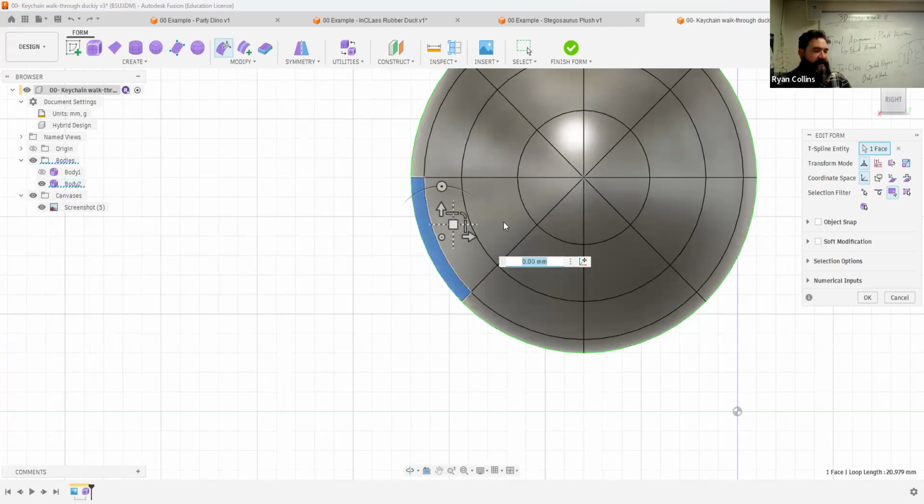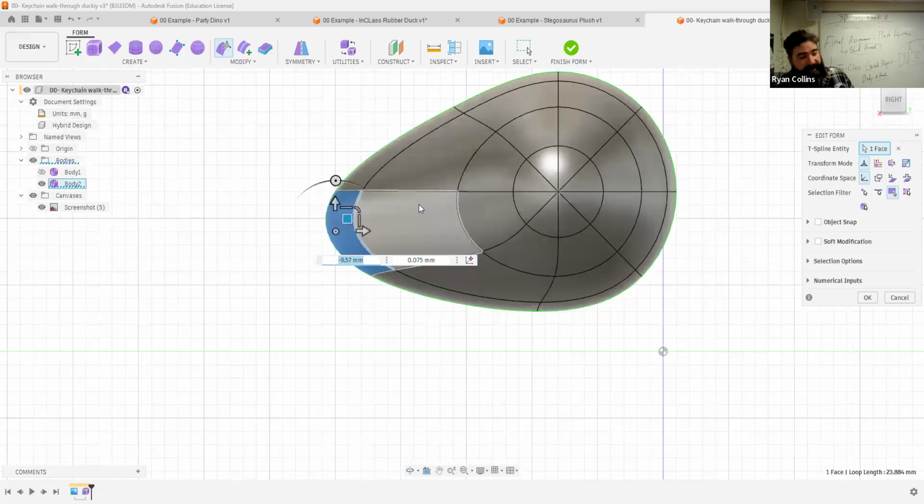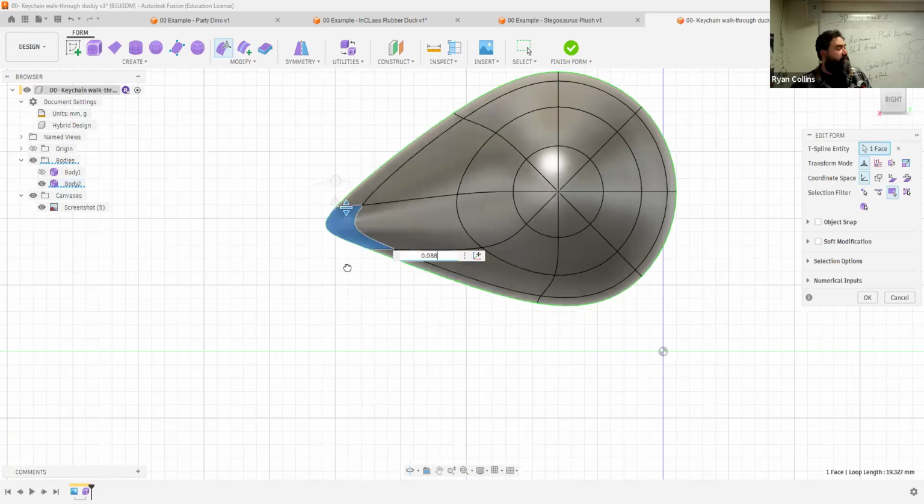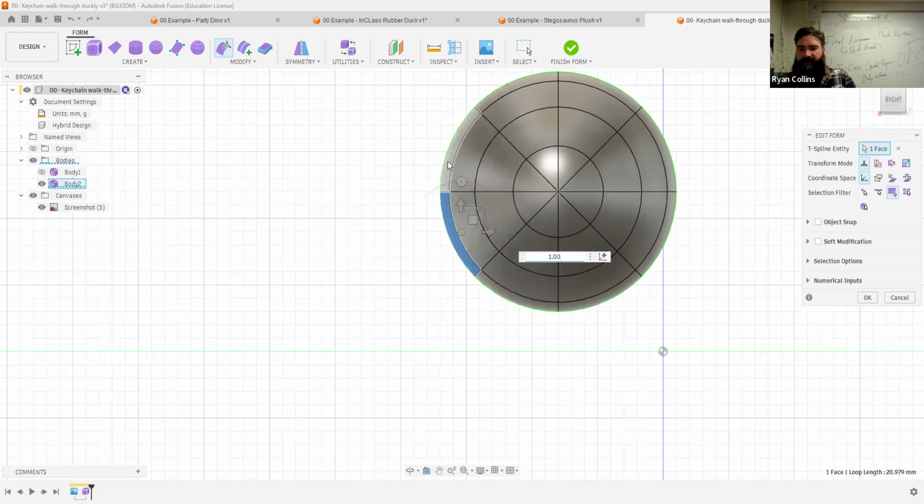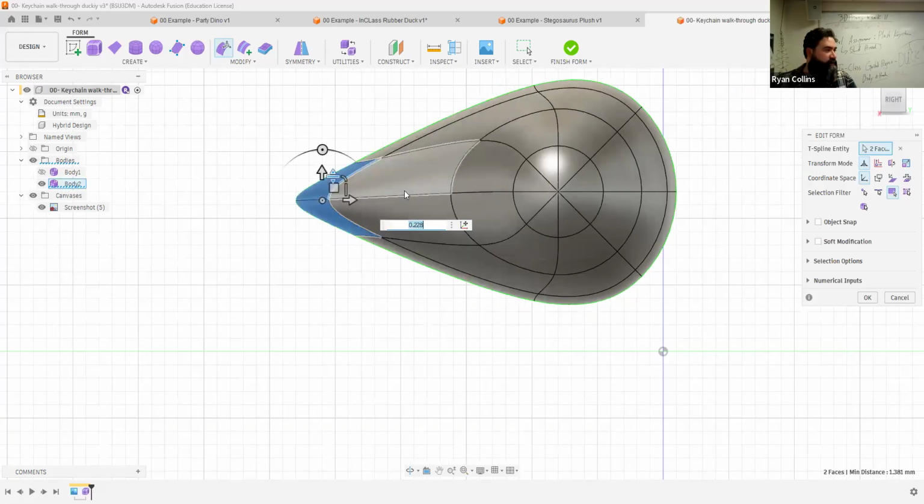Kind of gets a little bit more pigeon-headed. Good. So let's shrink it down, and I can start to turn this into a bill. If you end up doing the whole thing, this whole face, that's fine too. Drag it outward, scale it down, and you have that line already in between. It's entirely up to you.